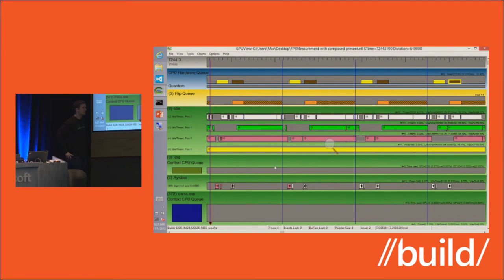Simple question. When you submit an application to the Windows Store, is there a benchmark, or a baseline for GPU performance that must be met, or minimum requirements for fluidity? I don't have the exact answer on all the different requirements. I think we can follow up afterwards. There are some requirements about how it looks. Yeah, I think there are for touch as well. Okay, thank you.